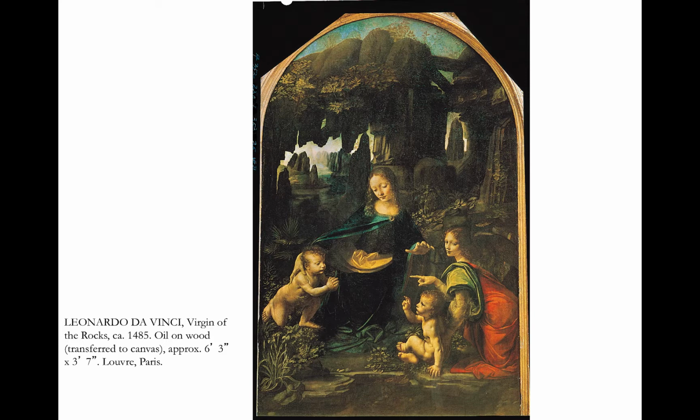We know Leonardo was interested in the styles and changes going on in the north of Europe because he is fascinated with using oil. So notice that this is oil on wood, and many of our paintings prior to have been frescoes. We also notice in this composition that there's this wide open craggy space at the bottom of the painting, and this large chasm is kind of a rift in the ground that separates us from the Holy Family.